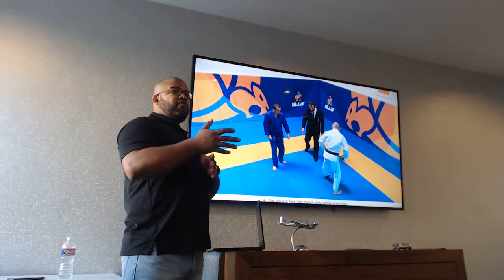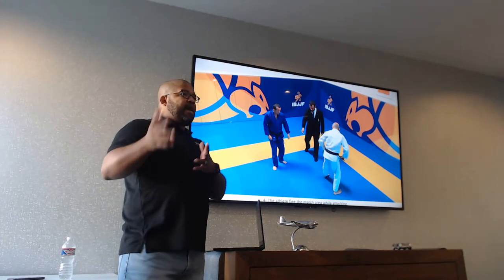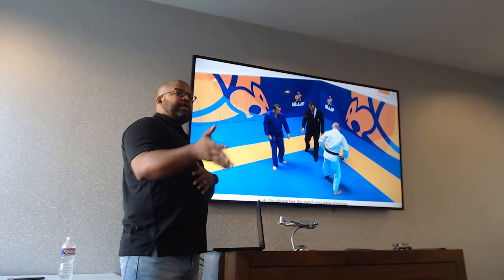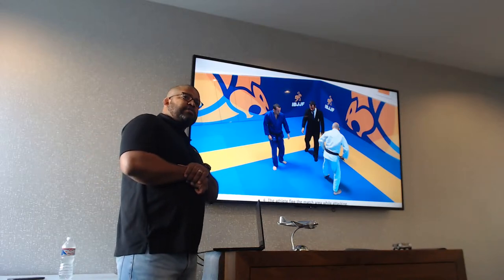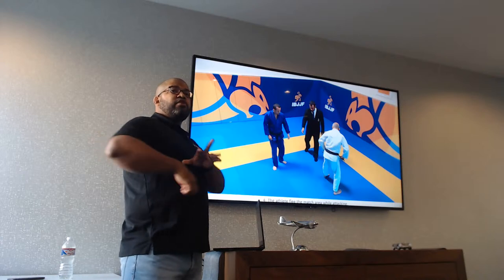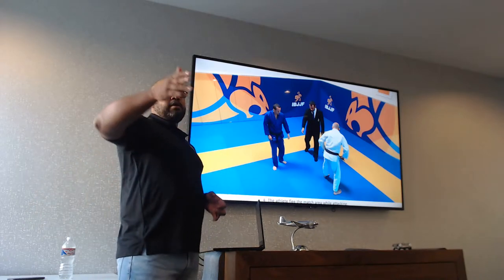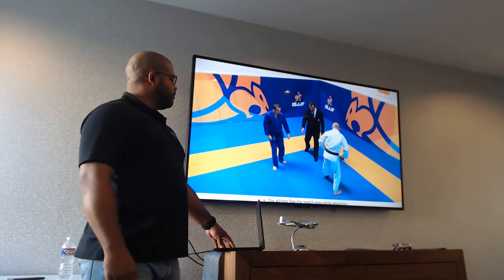Okay, if the movement of the guy defending the technique wasn't the right movement, was just trying to go out of bounds, that's when we DQ them. And when the movement of the guy attacking is taking the fight out of bounds, but it's not the right movement, it's clear that you see the athlete just trying to take the fight out of bounds, okay, that's when you give a penalty to this guy.